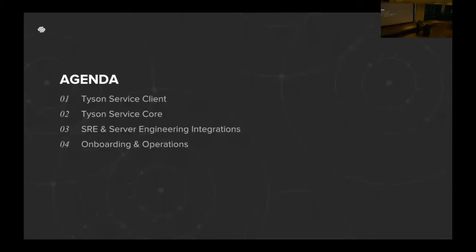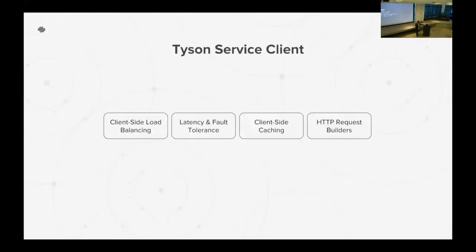So we will touch on 4 areas. First and foremost is, as you see all the lines in that diagram, more services need to communicate with other services. So we need to ensure that the communication mechanisms through the clients is top-notch. The second one is, if you're going to build a microservice, the core framework that supports that service also needs to be very robust. The third area will be how, as an engineering team, you integrate with other teams in the organization and also with the SRE team so that we use centralized things such as time series databases and log aggregation frameworks. And finally, how do you get people to use your framework?